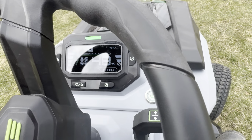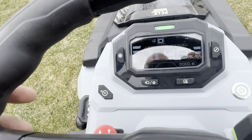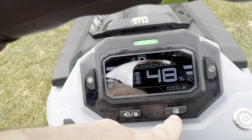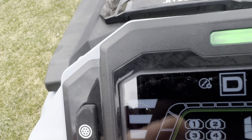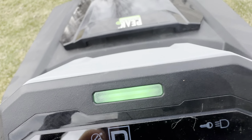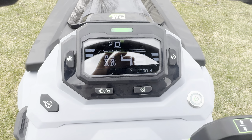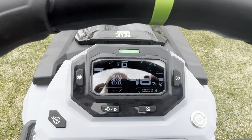Now let's go to this side. This is what I was talking about — mowing in reverse. I mentioned it in my other videos. I like this option more than any other tractor I've owned. You can bypass the reverse mowing restriction altogether by holding the button down. On the screen it's telling you that you can't mow in reverse right now. I'm going to put the blade setting down to the lowest setting and initiate the blades.